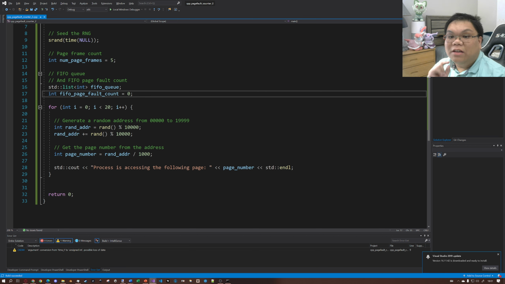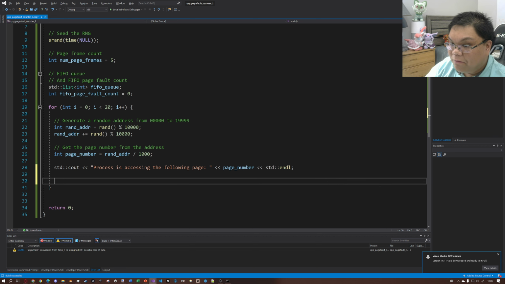We need a little bit of knowledge of how this data structure works here. So, the first thing we need to do is check whether... Okay, so this queue is going to be holding page numbers. That's going to be a stand-in for actual pages being loaded into memory. We need to check this queue to see whether the page we have was already loaded into memory. And the way we check that is with this one following line of code.